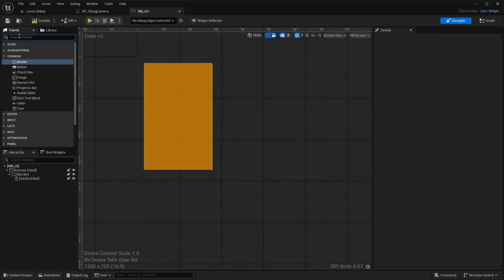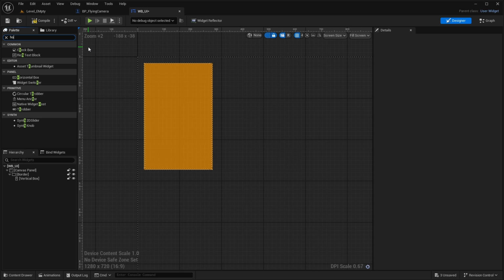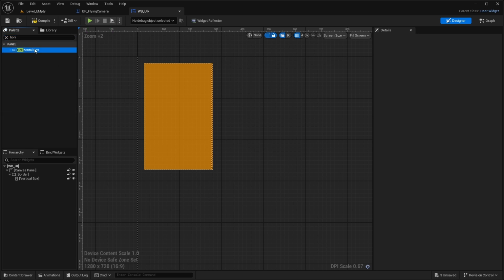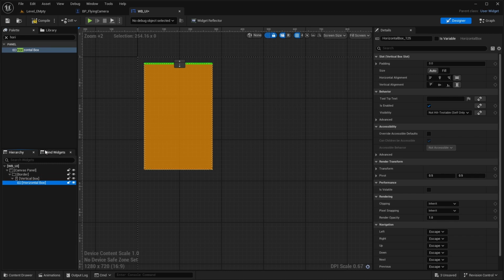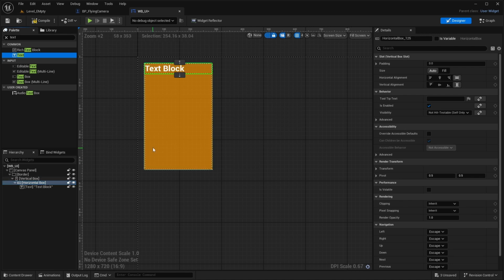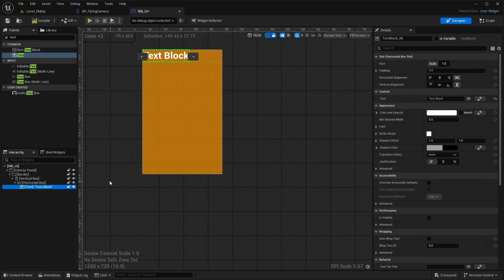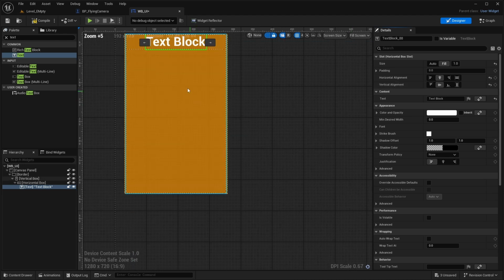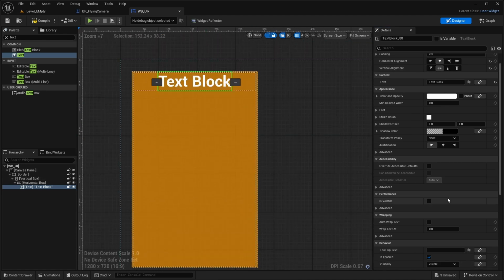Now after that, we're going to go ahead and type, and we're going to grab a horizontal box. Drag it on to the vertical box. There we go. We're going to grab some text. Drag the text in the horizontal box here. And then here with the text, we're going to set it to fill and center it on both ways. And then we can go ahead and change the text here.